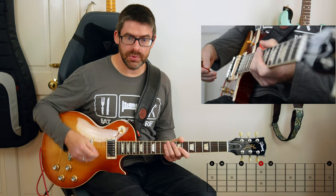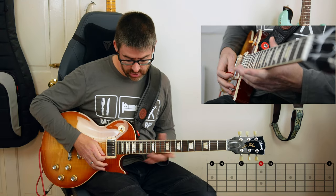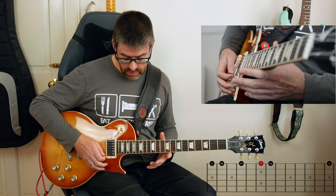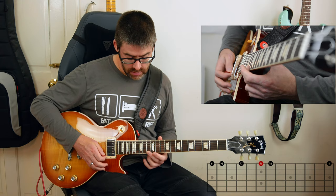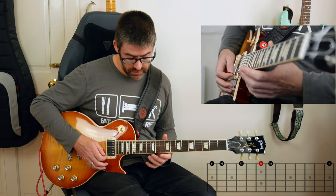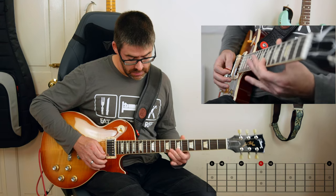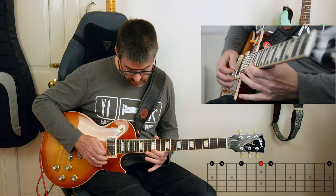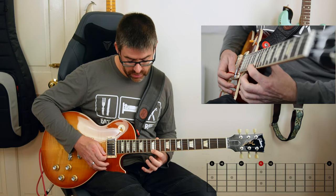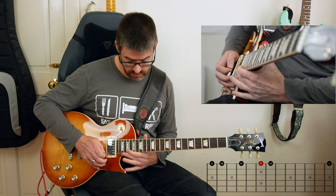So in this phrase, we're still with the E Phrygian dominant, and we're going to be outlining the scale with these notes on the high E string. So 19th fret of the E string there, then 12th fret, then 13th fret, then 10th fret, then 12th fret, and then 8th and 7th fret. Okay. Well, what we're doing here is we're going to slide from the 19th fret to the 12th fret. We slide, and then hit that 12th fret again.